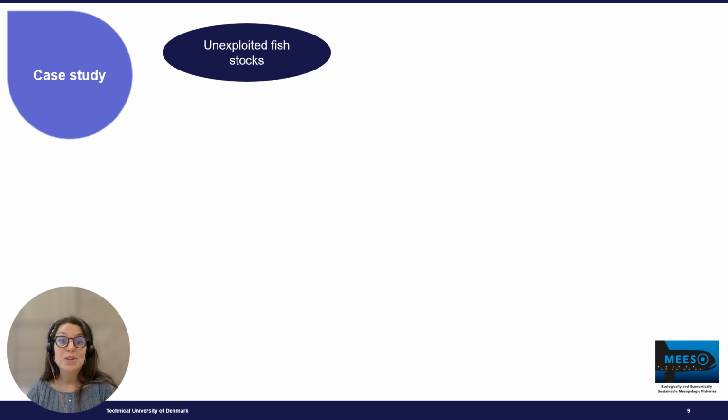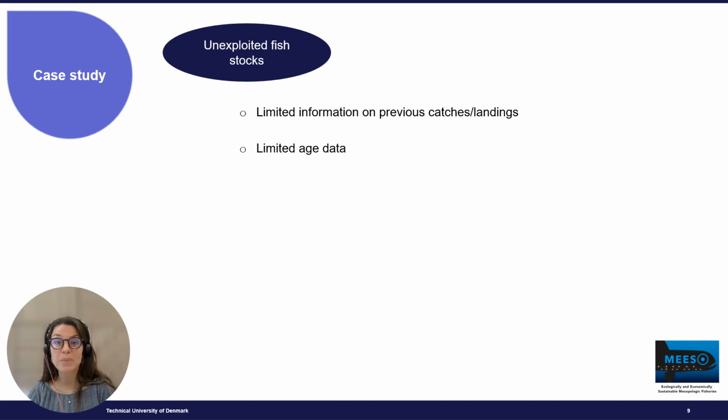Unexploited fish and shellfish stocks are highly data limited. Since there is no fishery, there is very limited information available from previous catches or landings. And it can also be expected that there is no sufficient time series of age data available, since the collection of such data is time-consuming and costly. However, as also mentioned at the beginning of this presentation, data of fish length and fish weights are often routinely collected during ecosystem monitoring surveys, or alternatively, could relatively easily be collected over the course of a year if there is an interest in the sustainable exploitation of new resources.